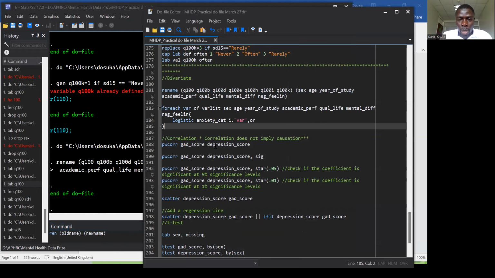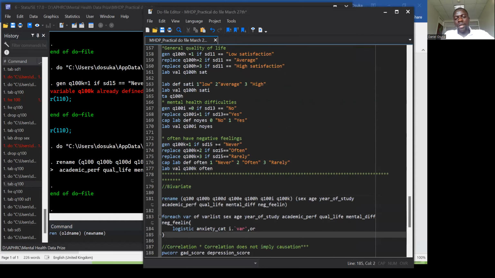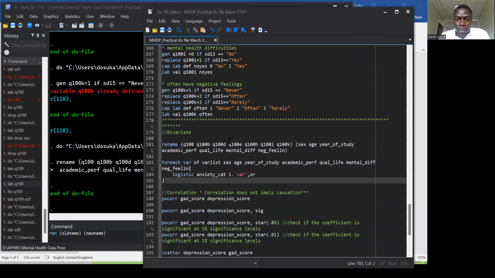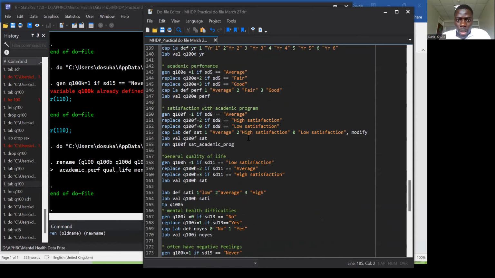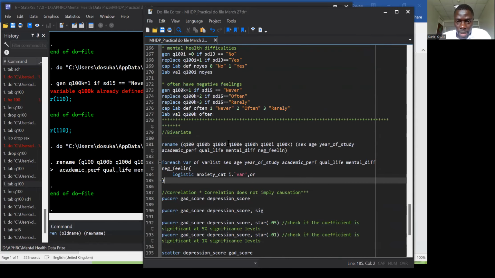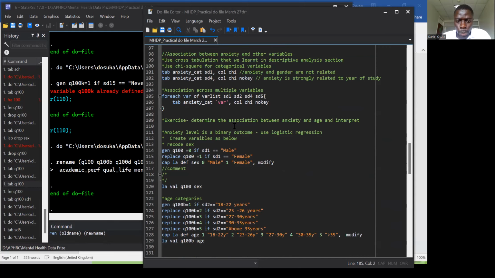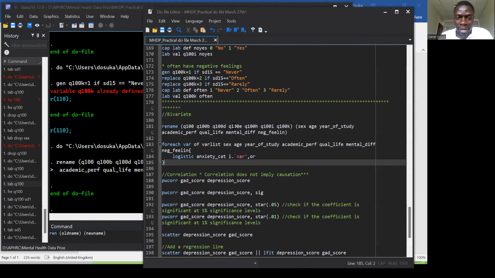All right, so if I have all that done, now I want to check for bivariate. I've mentioned chi-square. I've talked about t-test. We've talked about correlation. So we want to see those things in the actual sense. Now, you can use a loop to check. Let me just see. So I have the bivariate analysis here.